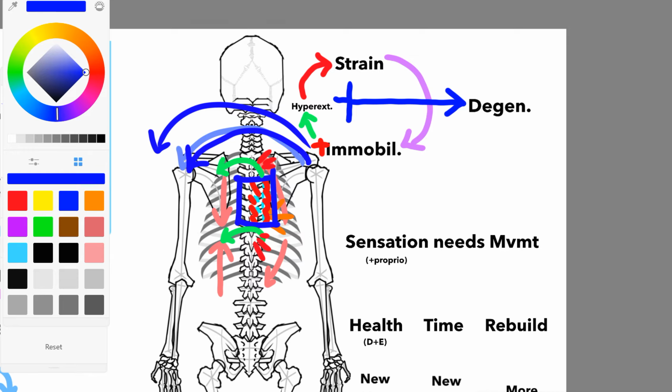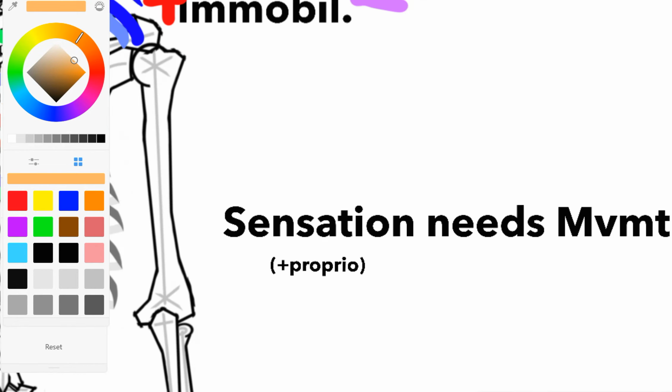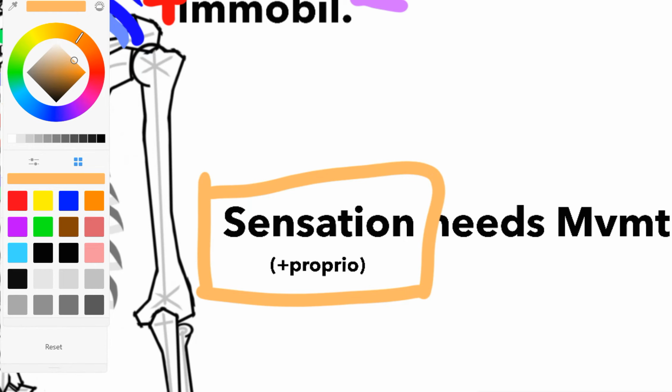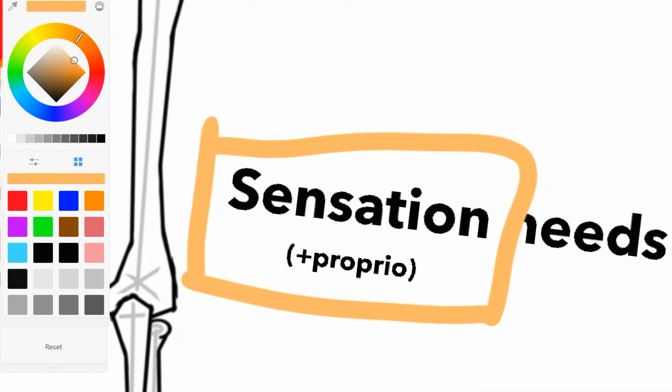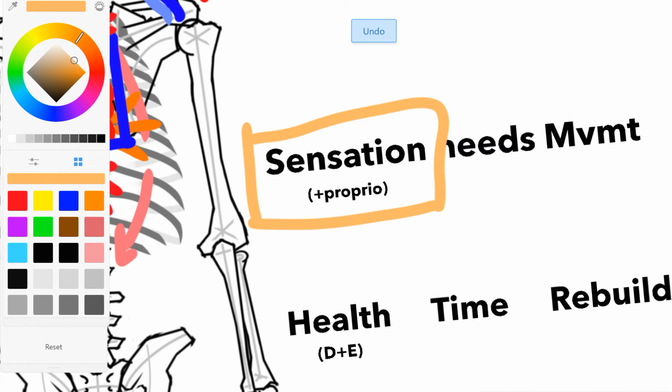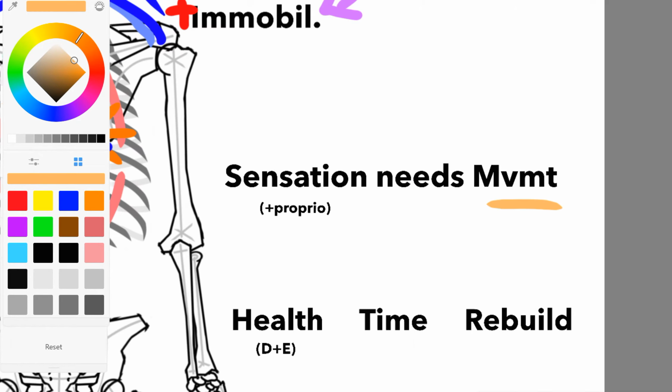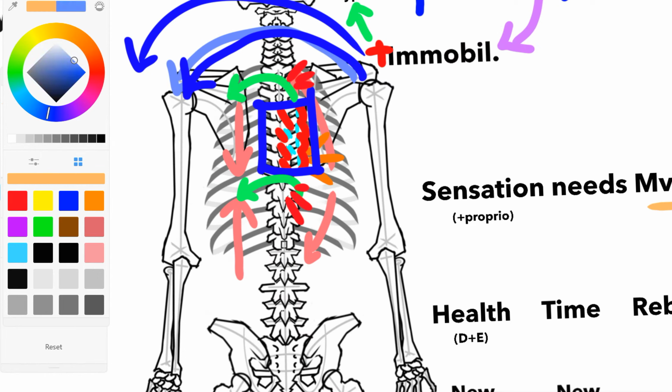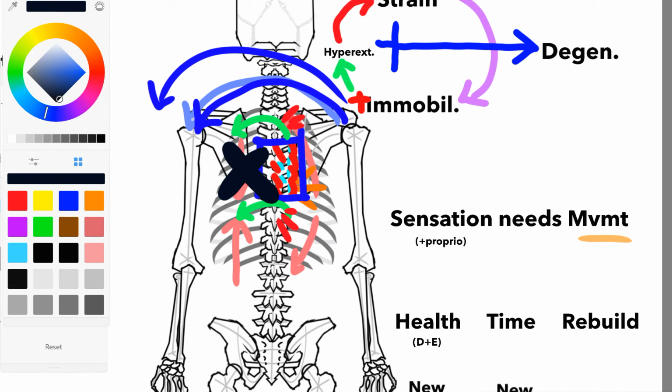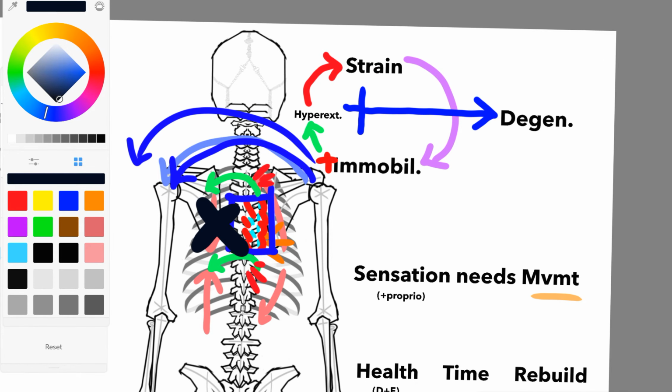So now the reason we're not aware of this, the reason why this can build without us knowing, is that sensation, and that is both general mechanical sensation and proprioception, that's our positional body sense, they actually require movement to function. So once you've stopped moving in an area, once you've really locked out a certain region and it just goes dark on us, stops moving, we can't feel that. What we do feel usually is the painful region.